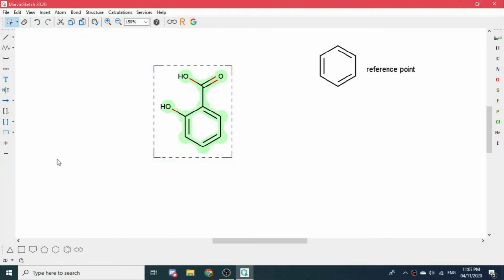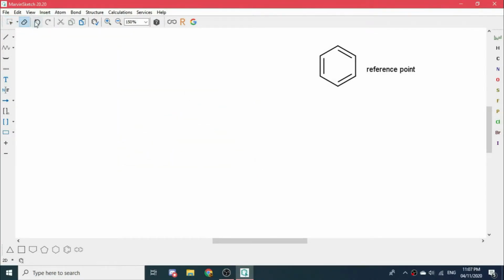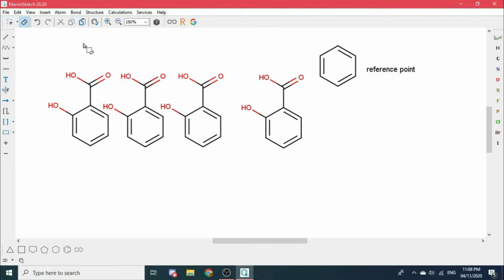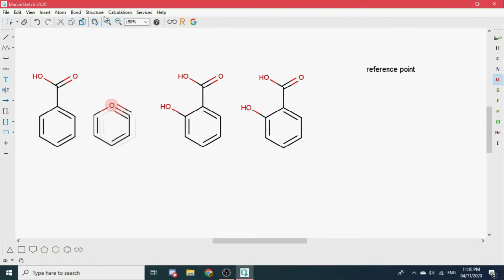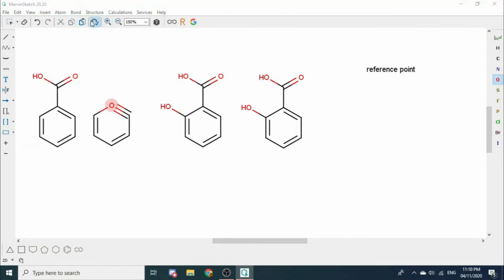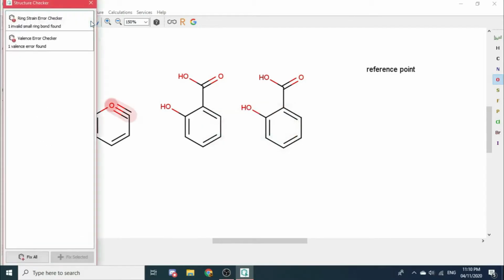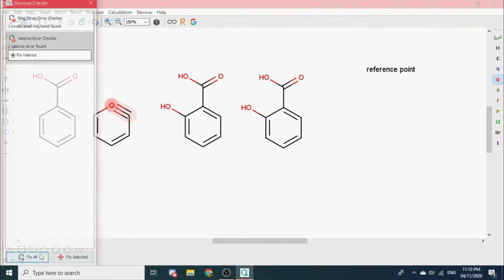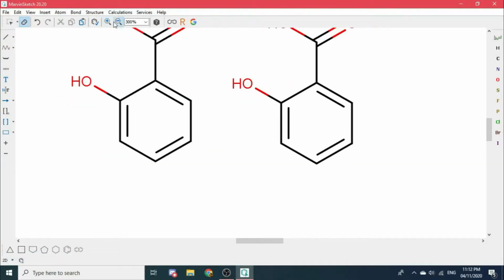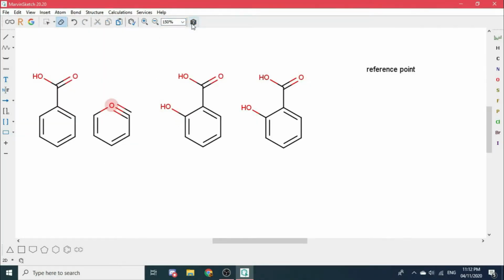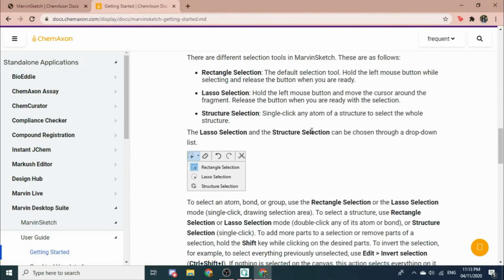We can also erase, undo, redo, copy, paste. We can even check structure, zoom in, zoom out, the actual zoom tool, and help contents.